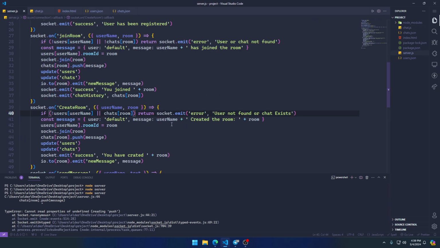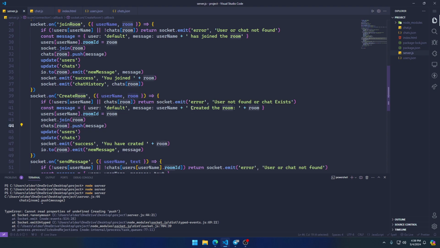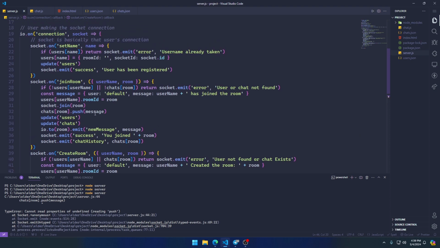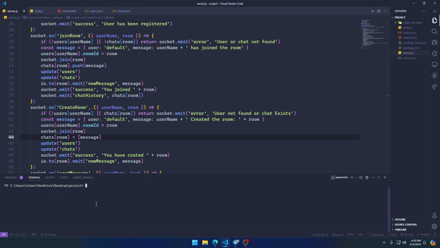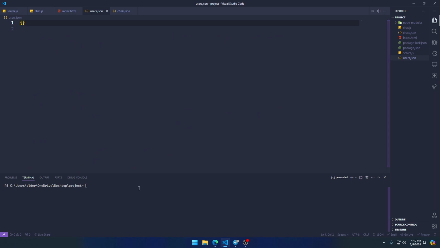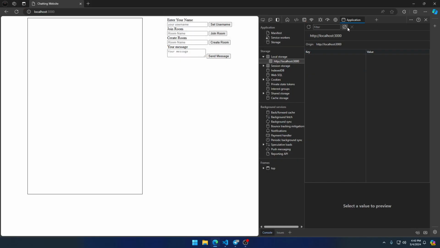Alright. Oh, well, but I initially create that chat room section, right? What am I pushing at, right? We don't know if it's an array or something like that. So here, initially I'm gonna make it an array. Yeah, I need to make it an array. Okay, now everything should be fixed. At least that's what I hope.